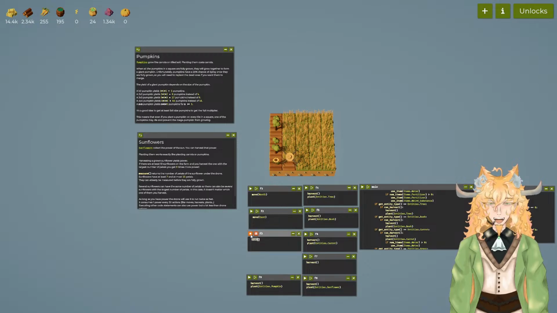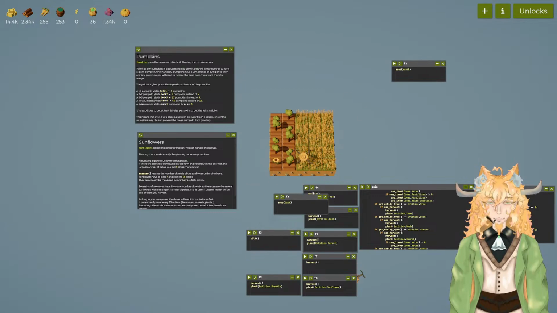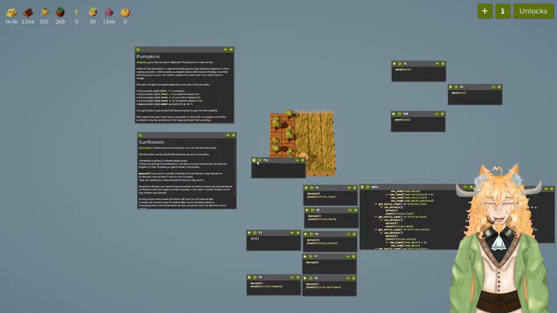Okay, what if I do a tree here? Bush here. I want to move these south, I think, and east or west as well.